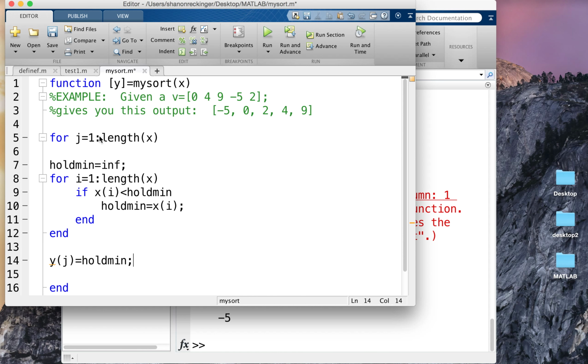So all I did is I created another loop j, and it's going to define a new variable y and put that minimum value in each element of j. So when j equals 1, it will find the minimum of x, and it will put that minimum in the first element of y. So let's see what this looks like when I run it just as is.